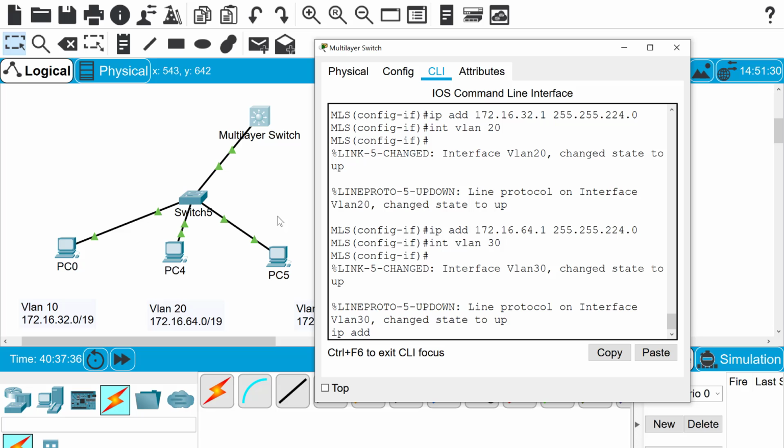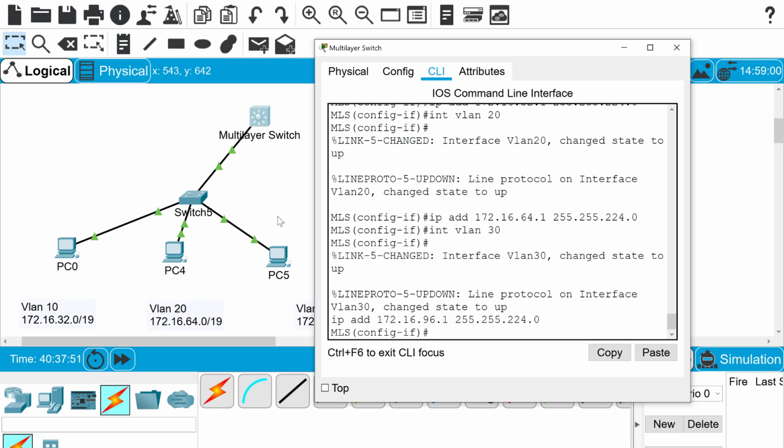IP address 172.16.96.1. Subnet mask 255.255.224.0. We hit enter. And now we have 3 virtual VLANs assigned, not wasting any of the ports in that switch either. We can use those for other items, okay?